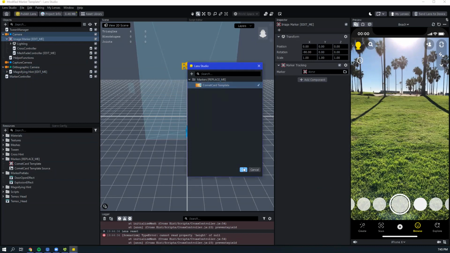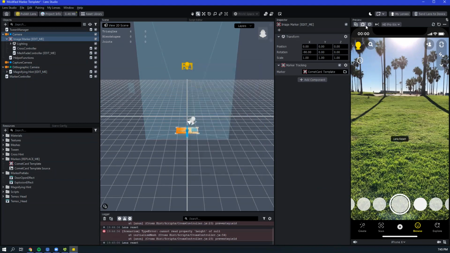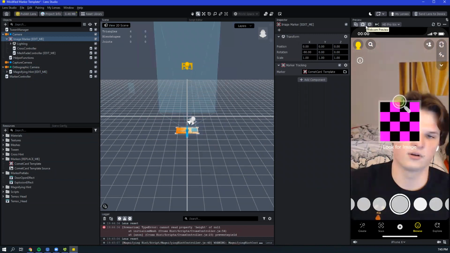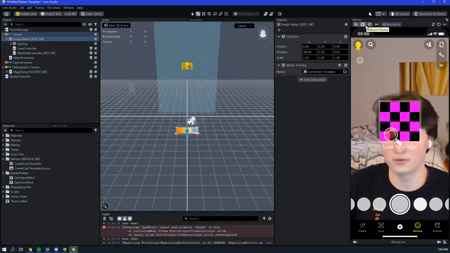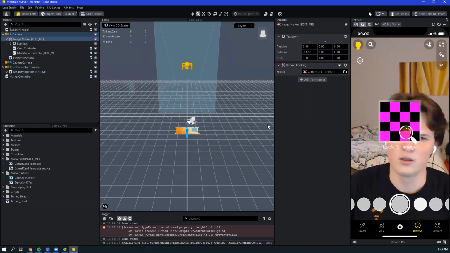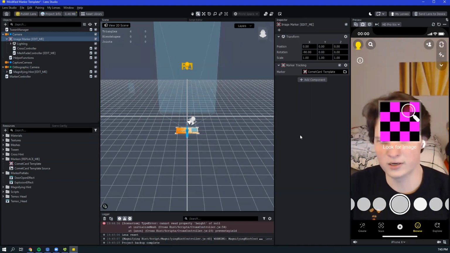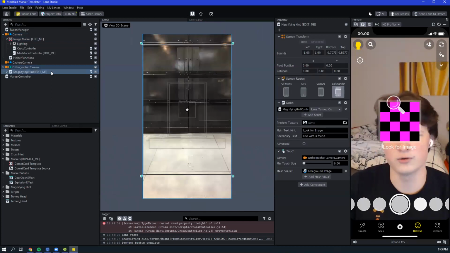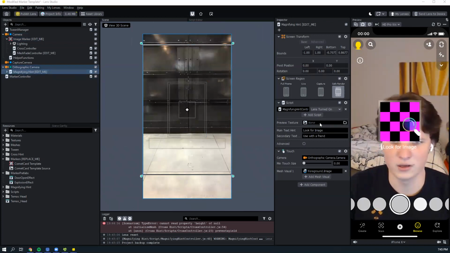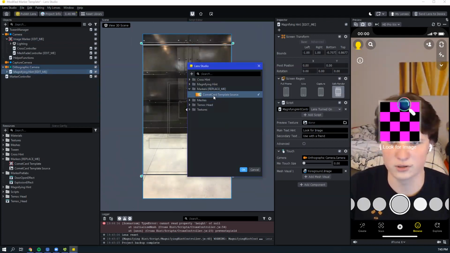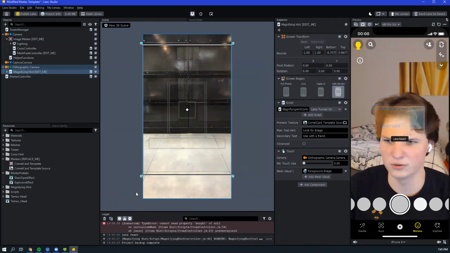Our tracking marker is the image, or really whatever we're looking for to track off of. And now Lens Studio can recognize the marker, but we also want to help the user figure out what the marker is. So we're going to go to the magnifying hint on the top left, it says Edit Me, and change the preview texture to the comic card template source image I've included.